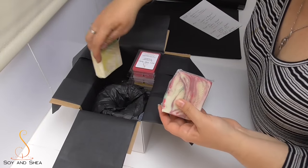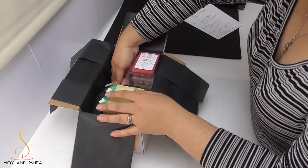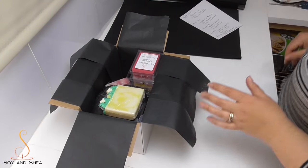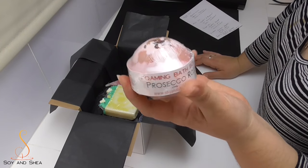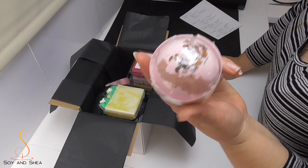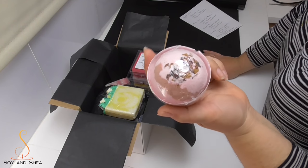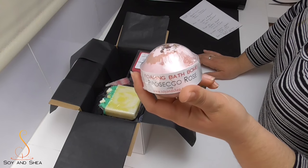Now, just so I can get the last bit in, we're going to move that one up there and that one in there. So that little space I have just made there is for one of our bath bombs. This is one of our foaming bath bombs, so it does create a nice foam in the bath, and if you run more water into the bathtub, you do also get some bubbles. This one is in Prosecco Rose.